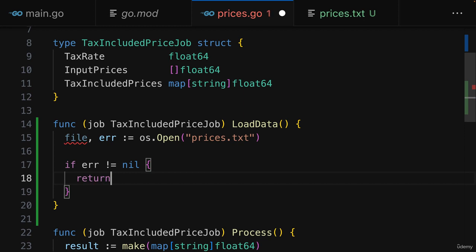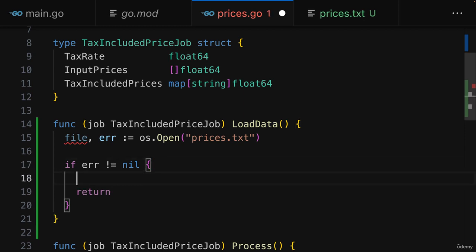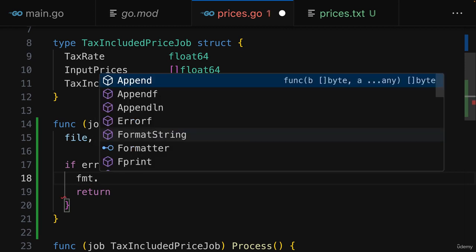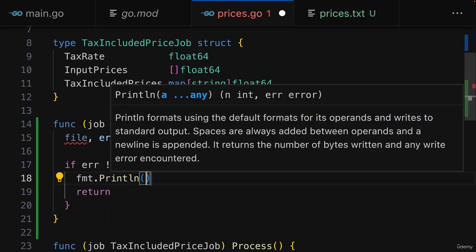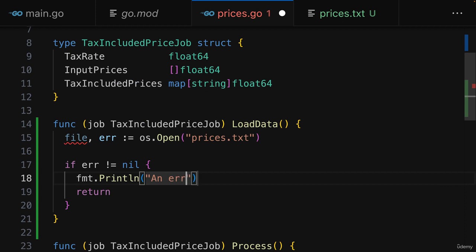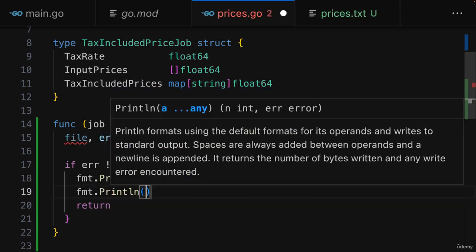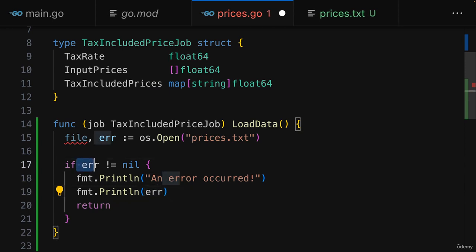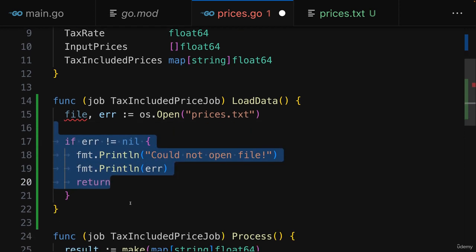And here, for the moment, I'll just return and do nothing, but I will use the format package to print something to the console. An error occurred, and then maybe in a new line thereafter, the error that did occur. We could also write could not open file as an error message here. And then the details. So that's the error handling.